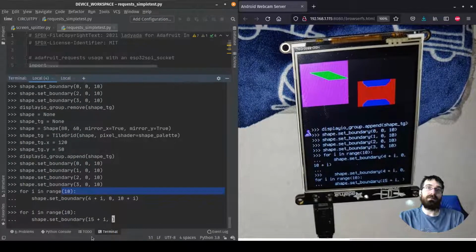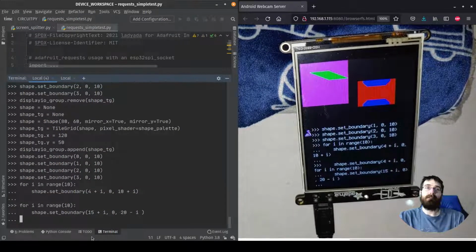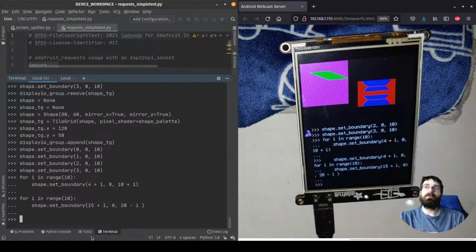Plus I. And then I want to do 0 again. 10 minus I? 20 minus I? I want to do 20 minus I, actually. Ooh. Okay, that's close to what I was expecting. I was off by 1 with my Y value, though.